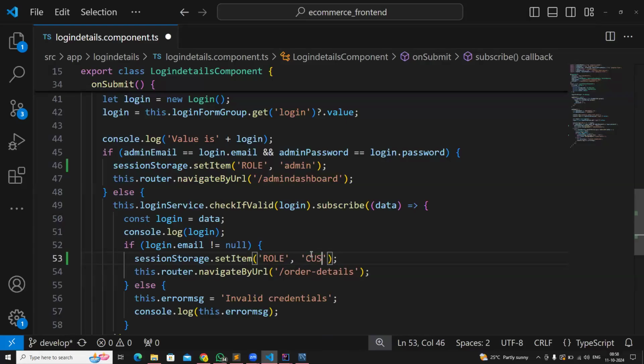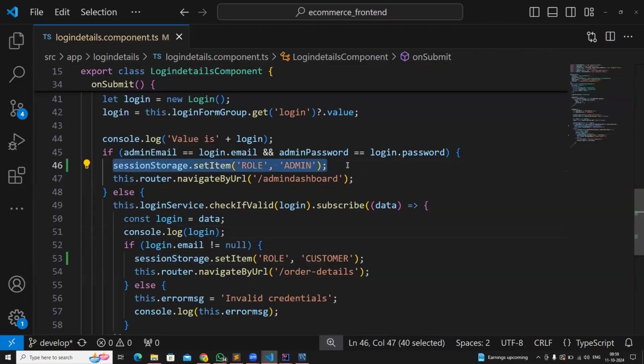Okay, so you can understand whether admin is logged in into the application or customer is logged in into the application. You got my point, what I'm trying to say. Admins can log in into the application, customers can log in into the application. So admin login, then you need to set session storage dot set item as admin. If a normal user logs in, then you set the session storage dot set item as customer.